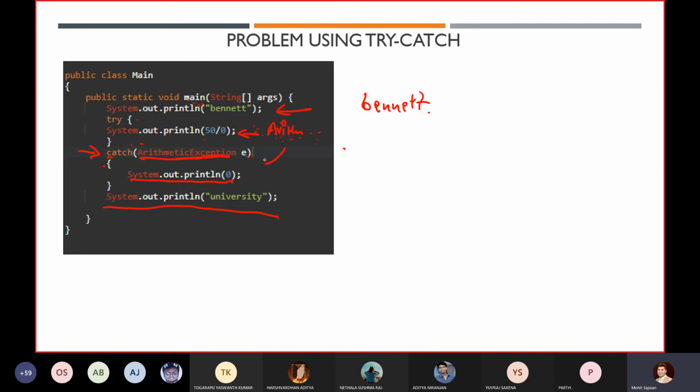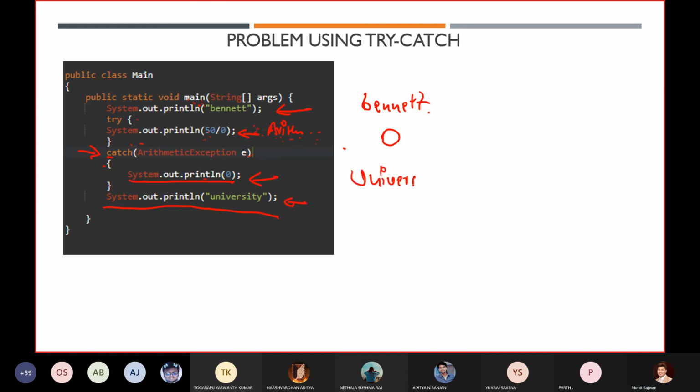So how are you handling this exception? In this scenario, we are just printing this statement, 0, right? So if you get any divide by 0 arithmetic exception, the statement which it will print is this statement. So the output which you will get over there is Bennett 0, and then your university, right?